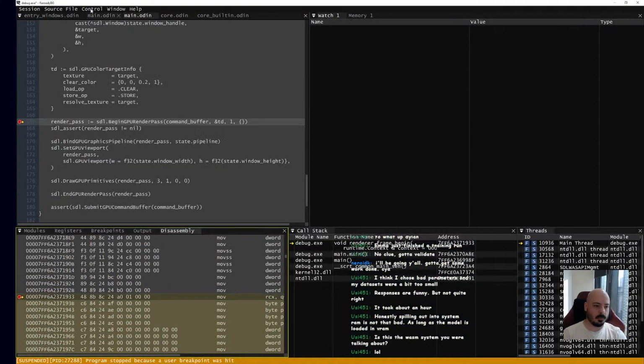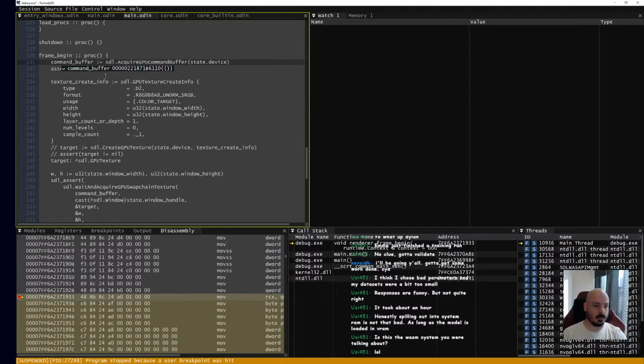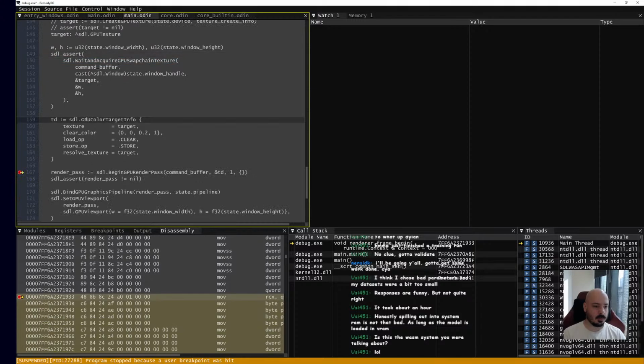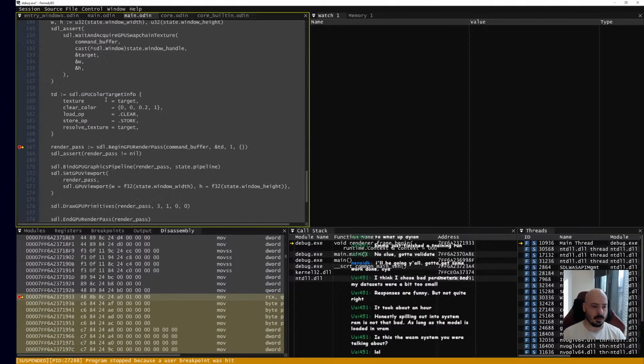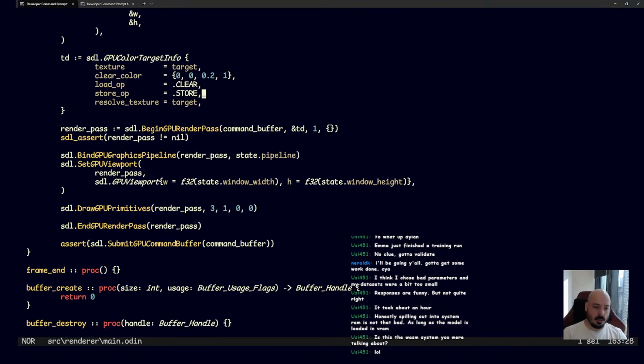Okay, so let's have a look again. Does our command buffer seem like it is something? Well, we've got a handle. That's good. We've successfully got this part working. This part is failing because this is probably not incorrect. Because all we're doing is acquiring a command buffer. We don't have to set up anything. It's got to be this. It's the only option.